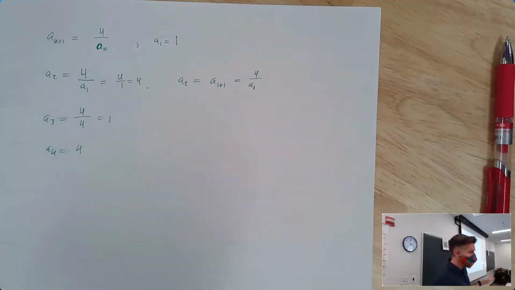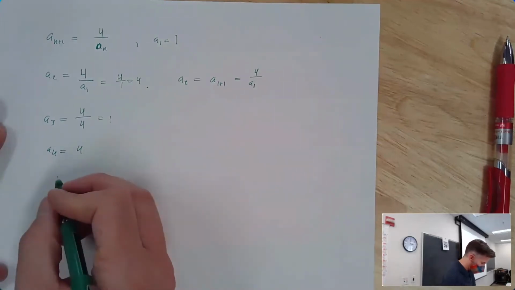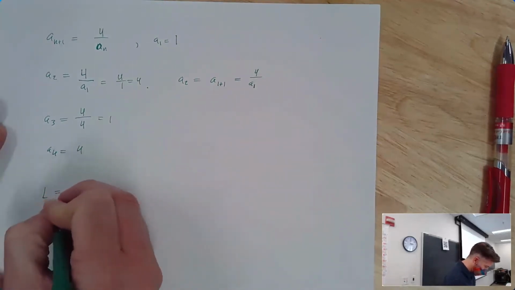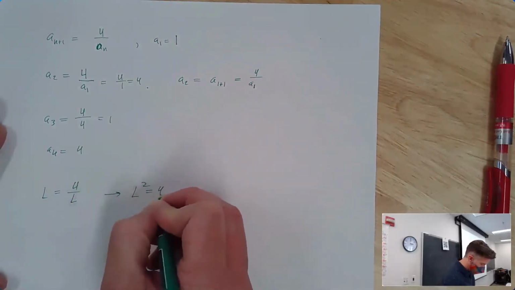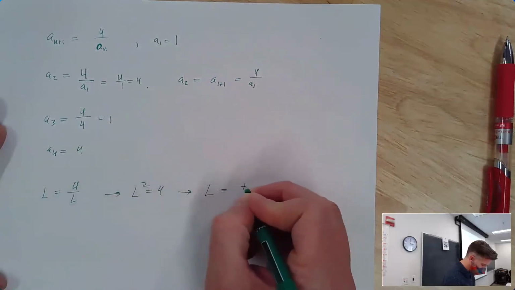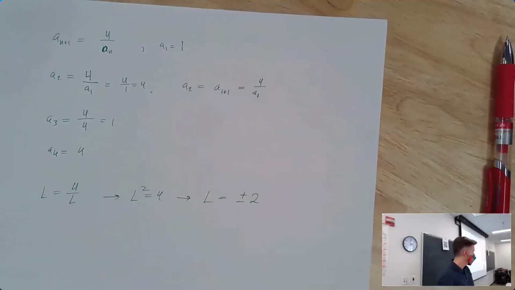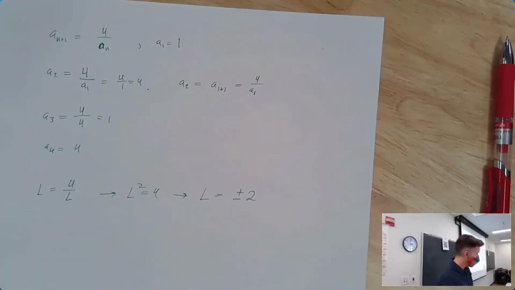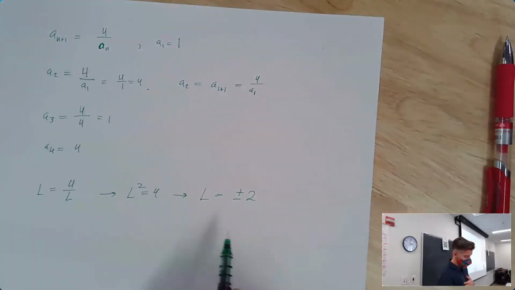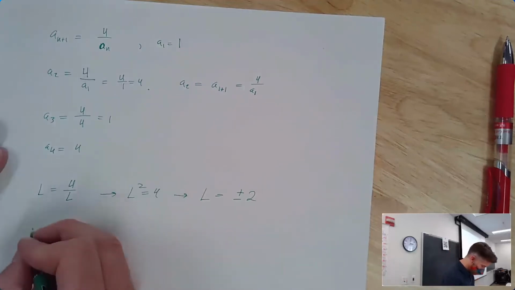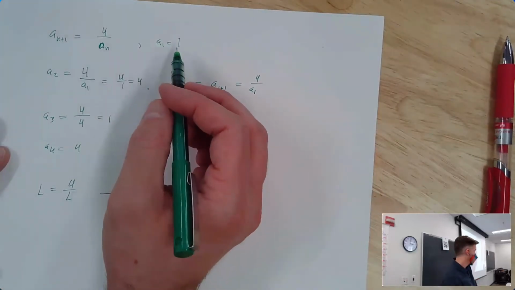Well, that makes sense. You might not think that, because we know that a fixed point or an equilibrium is a number you plug in and you get the same thing back. Our fixed points here are, if I set both of these equal to L, multiply both sides by L, and solve, I get L equal to plus or minus 2. So this sequence doesn't converge. It's bouncing back and forth between 1 and 4. You don't ever get closer and closer to either of the fixed points, 2 or negative 2. So this sequence, at least starting at 1, doesn't converge.